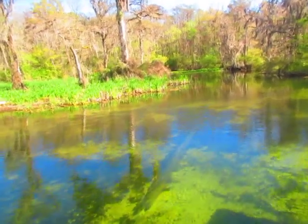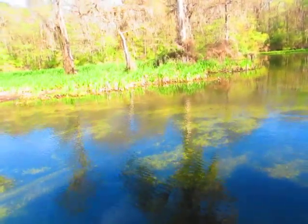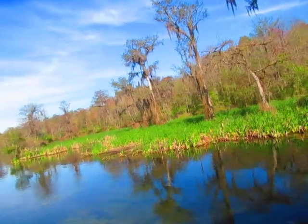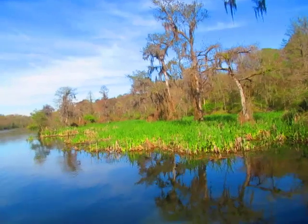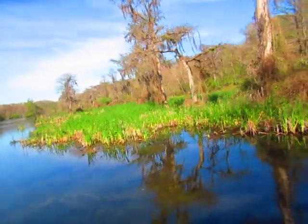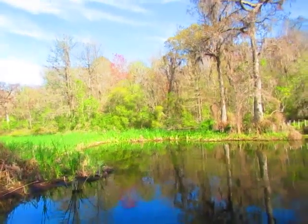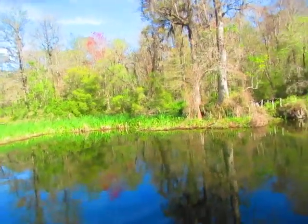As we pull into this channel in front of us, take a minute to look to the right and look down the river. We still have two more miles of river inside the park that we don't get to go down into — that's our sanctuary. Two times a year, once in winter and once in summer, our park biologist goes down there in a canoe to do a wildlife survey. Those are the only two days a year that humans are allowed on that two-mile section of river. I don't even get to go down there as a park ranger. It's basically the last two miles of a completely untouched river in the entire state of Florida. We take the conservation of that stretch pretty seriously. Thousands of birds come in every year and use that two-mile stretch as their rookery, making their nests and raising their chicks down there.